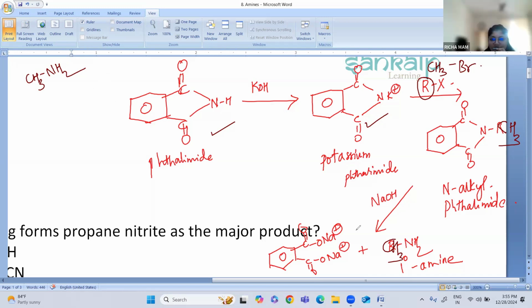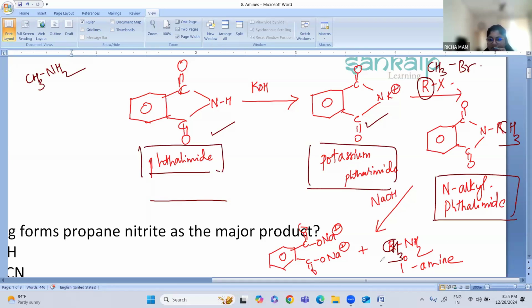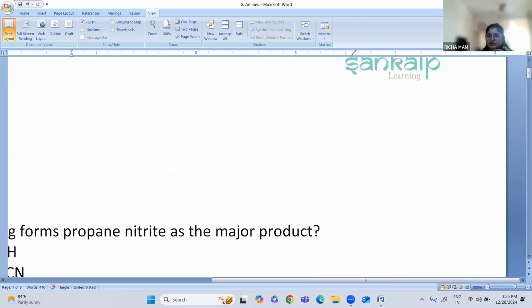Whenever you are writing name reactions or anything, you have to write properly, stepwise. And you have to give the explanation in sentences. And don't forget to write the names, very important. The examiner will be impressed by seeing it like this. So understood? Is it clear? So in organic chemistry, you have to use these basics, then only you can get good marks.